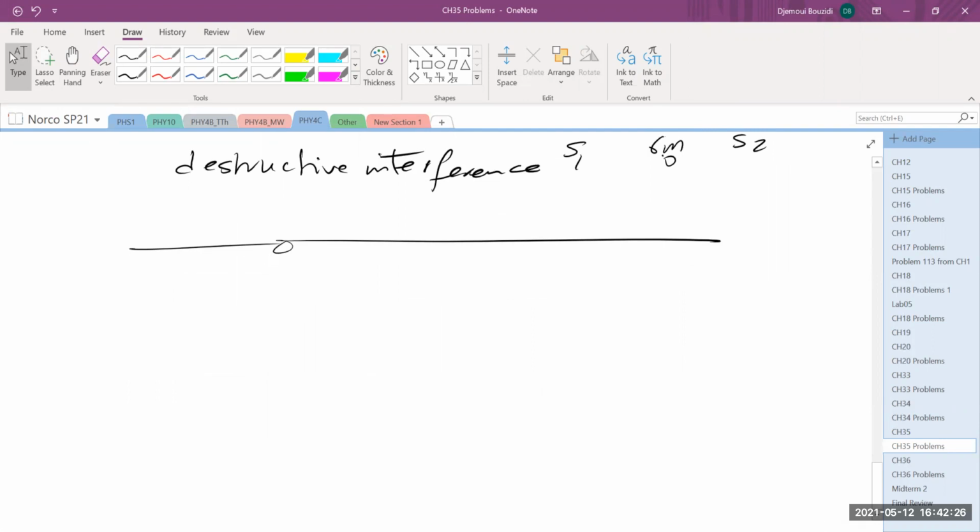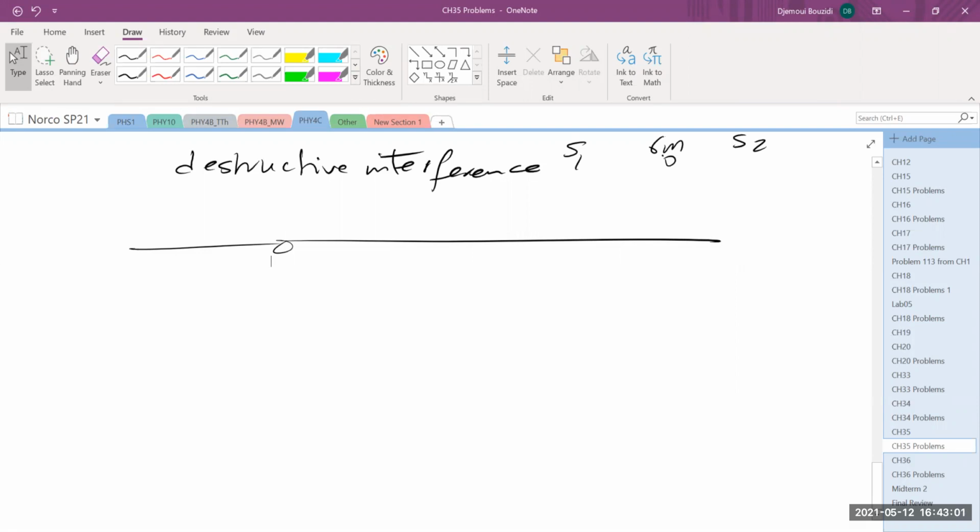Anyway, this is basically the idea behind it. The point being in here, if the path difference between the two sources is a full wavelength, it's lambda, it's a constructive interference. If it's 0 lambda, or 1 full lambda, or 2 full lambdas, or 3 full lambdas, it doesn't matter, plus or minus, then in this case it's constructive. If it is lambda over 2, positive or negative, if it is 3 lambda over 2, positive or negative, if it is 5 lambda over 2, positive or negative, you have destructive interference. So that's a summary of these two problems.